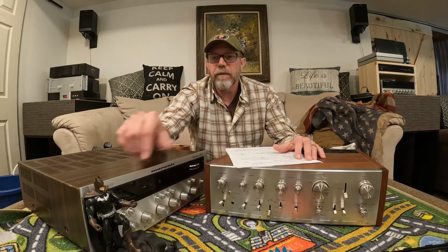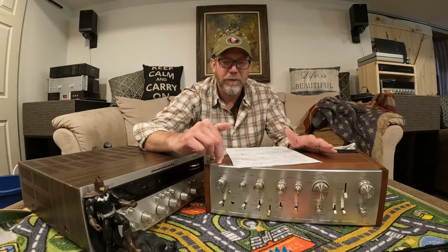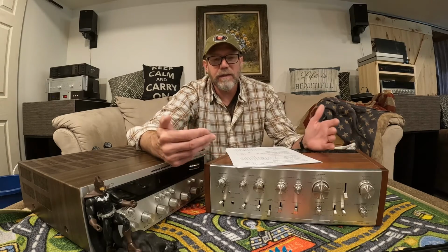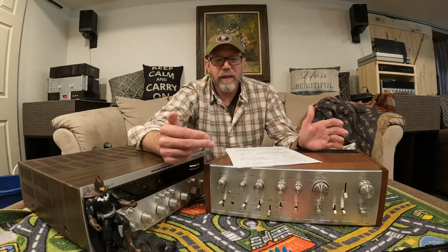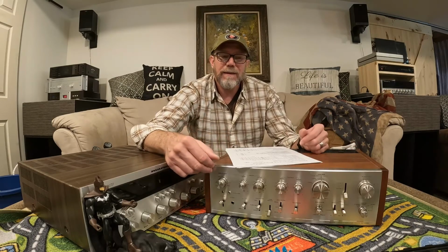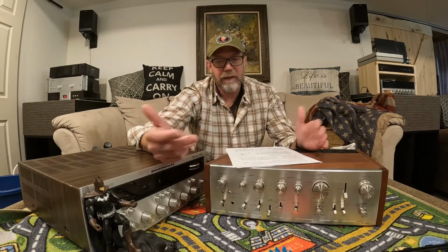Sure, you can take this Pioneer and make it sound like the Marantz, but why not just get the Marantz? Because by the time you actually buy the radio, the stereo, the tuner that goes with this, you're up to $1,000, $1,500 for a good set, and then the turntable that goes with it, and the speakers that go with it. You could just go ape nuts on this side of things, and that's fine. They do look beautiful. They're a really good looking set. But as far as the way they sound, I'm just being honest, they're kind of dry. They're not as interesting as the Marantz sound with everything set to neutral. Again, you can make this sound like the Marantz. So if you do like the look of this, go ahead and get one.